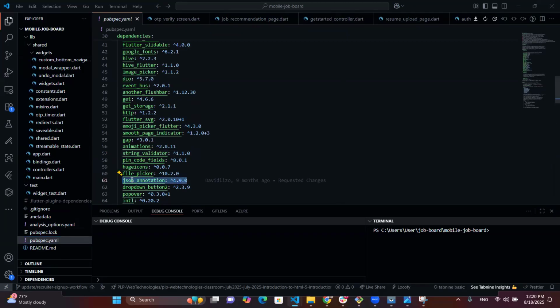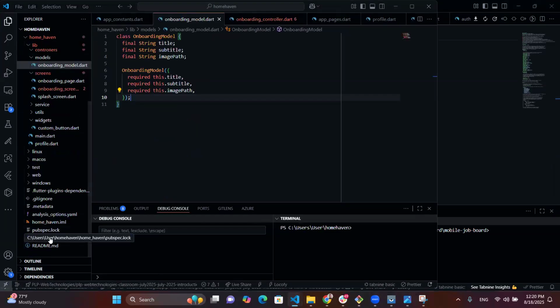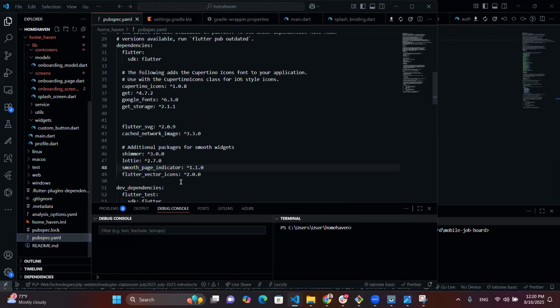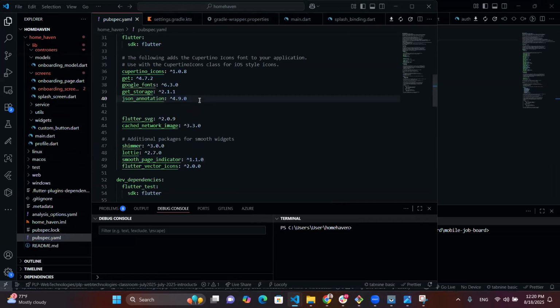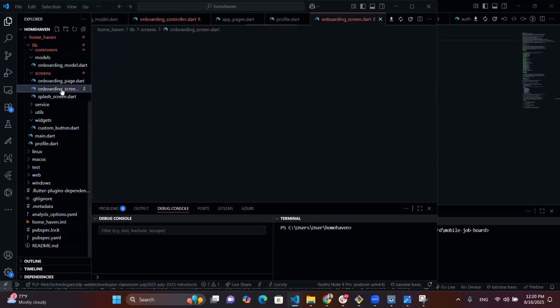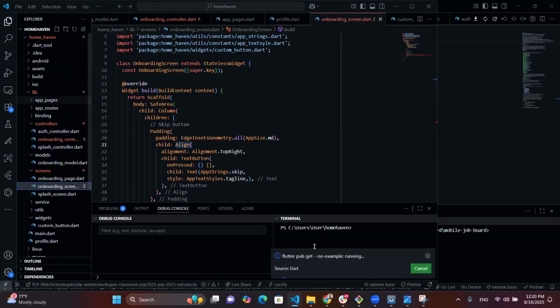I'll have to copy this and paste it in our pubspec.yaml, bring it here, just paste it there. It might not really say because of this, but I believe it should still be able to run regardless. So I'd like to run, and then from our model.